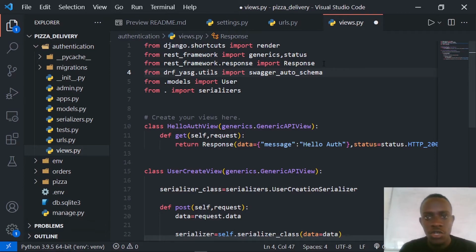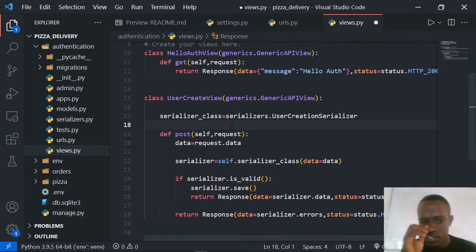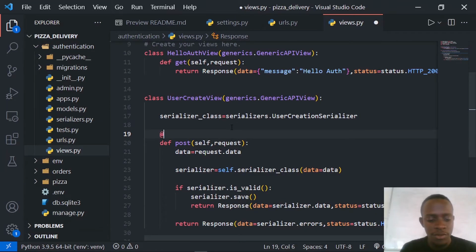What this is going to do is help us to describe which operation each view function does. So I'll go and decorate a view function for signing up. So I'll say @swagger_auto_schema, and then provide an operation summary. So this is going to summarize how this is going to work.